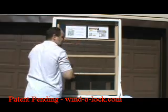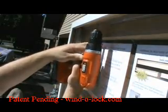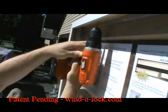We'll do a little bit of a close-up. Here we're drilling the top two on the frame, so you can see it as a close-up.